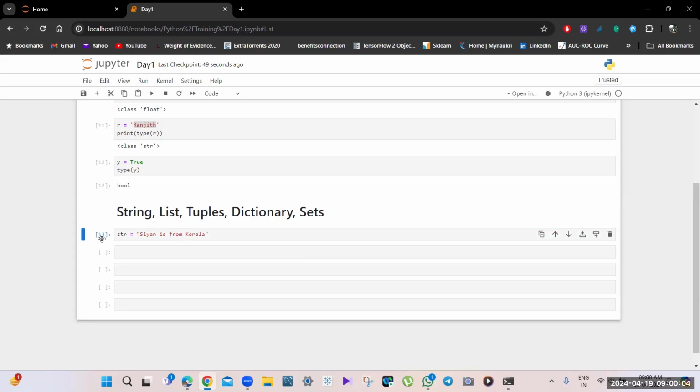From the left-hand side, these numbers are blank, which means they have not been executed. There's no data inside of it. But I've written something and the number 13 is coming, which means this has been executed. Each time I hit the run button, the number will increase. Now it's 14. If I do it again, this will be 15. So it tracks how many times you've executed.